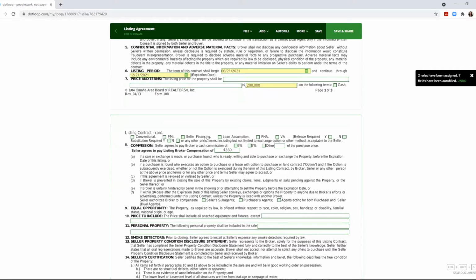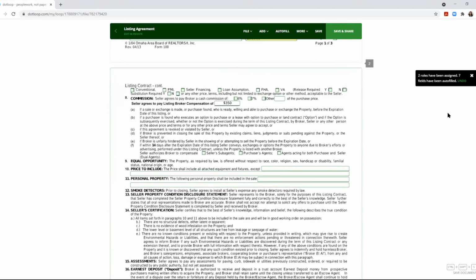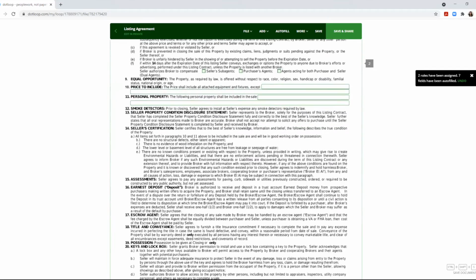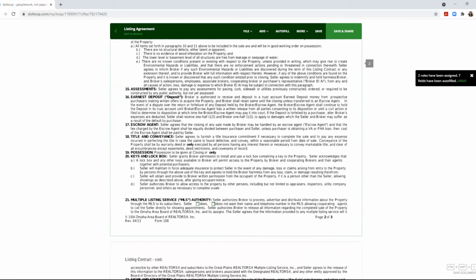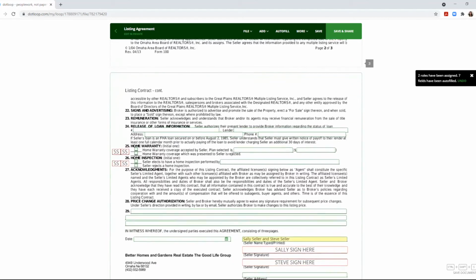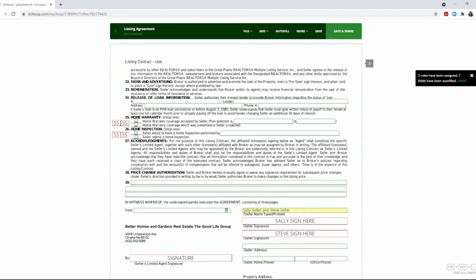You will want to go ahead and select the different types that are going to be accepted. You will want to make sure that you are detailing your commission percentage and commission details. The listing agreement is always going to default to our $350 BAC fee, but of course, if you have a different fee, you'll want to make that adjustment as well, and so on. You'll just want to take a look at this listing agreement and make the specific edits that you need to, depending on your listing and the agreement that you have with your sellers.